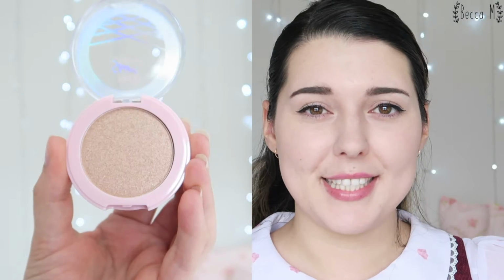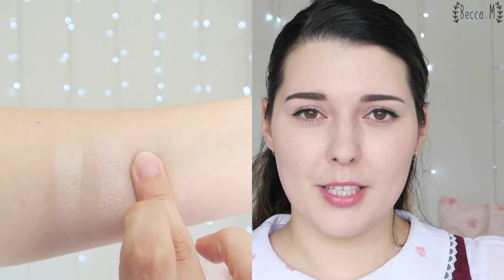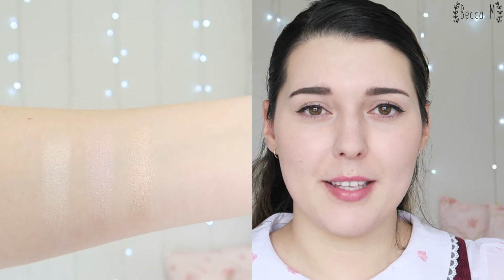Beam Flash is a darker peach shade. This one I don't think is really suited to my lighter skin, but I think it would look gorgeous on people with a deeper skin tone. But I'm going to show it to you anyway, even though I think it looks weird. So this is what Beam Flash looks like on my skin.